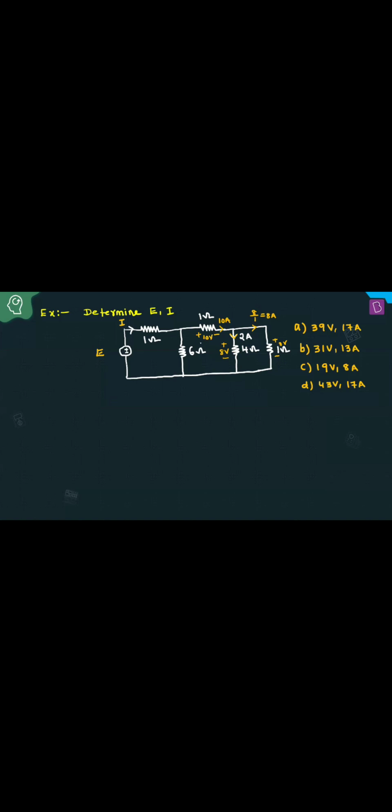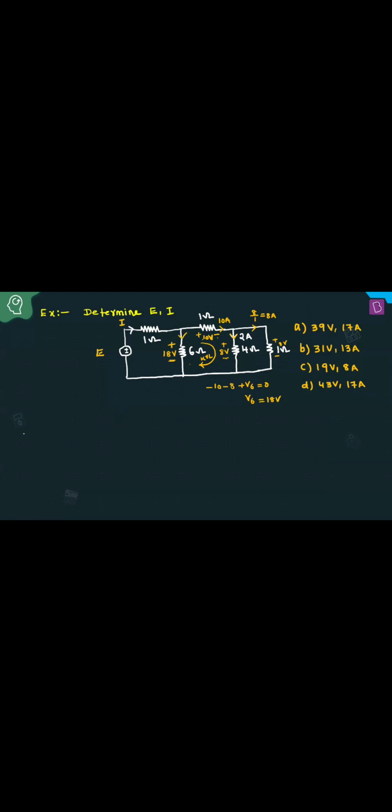If it is 10 volts, apply KVL here. Find the voltage across the 6 ohm resistor. This is 10 volts, this is 8 volts. Then what is the voltage across this? Because the sum of all the voltages must be 0. Applying KVL: positive to negative, minus 10; positive to negative, minus 8; negative to positive, plus V6, equal to 0. What is the voltage across the 6 ohm resistor? 18 volts. Clear?